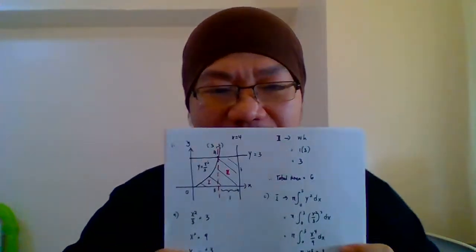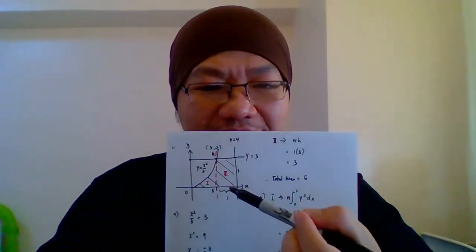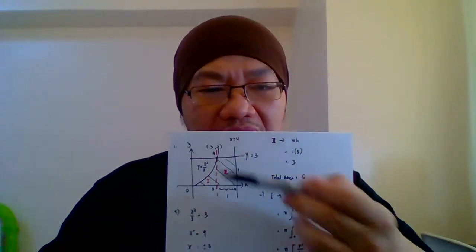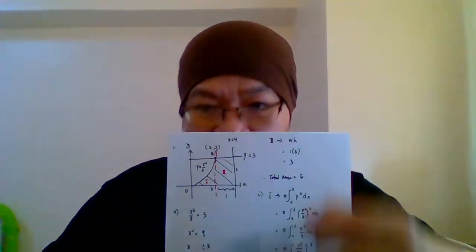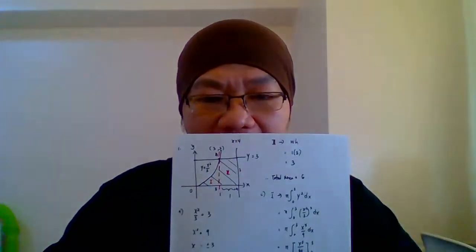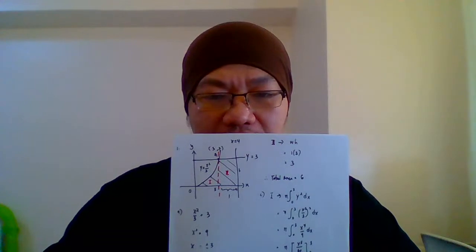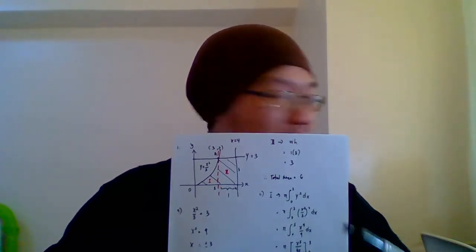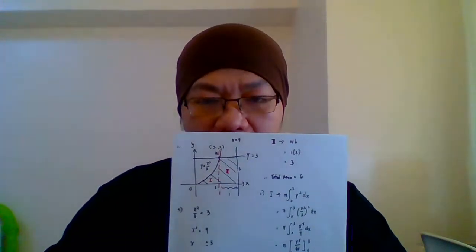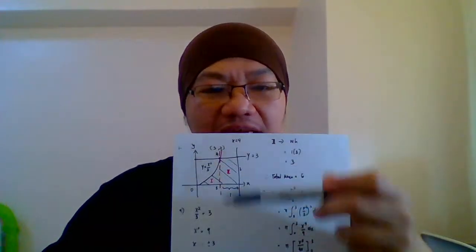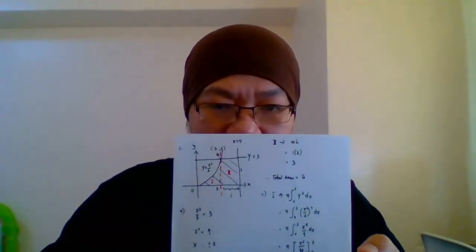Now look at the second region. The second region here is a square, right? A square, when you rotate, what will happen? The square, if you rotate it, becomes a cylinder. You must understand the concept of rotation, okay? Ataupun di sini we call revolve, okay? Pusingan, that is the meaning. So when you rotate a square, it becomes a cylinder.